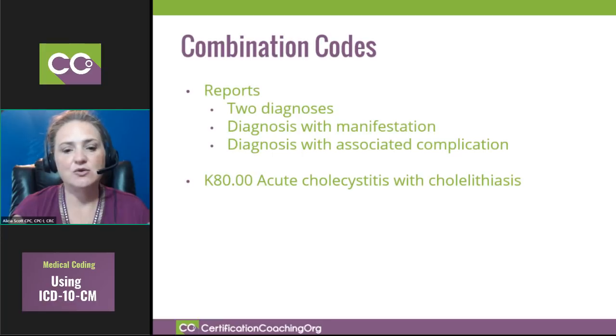If it's acute cholecystitis and acute cholelithiasis, I've got to quit saying that word, that is equally problematic. So if there's not a combo code that lumps it all together, then it doesn't matter. If a patient's being seen today for two combo codes, like the person has diabetes with retinopathy and they also have diabetes with a skin condition, maybe they have a break on the skin in the toe, which is more problematic? Both are equally problematic, and it's not going to matter which one you code first. Okay.